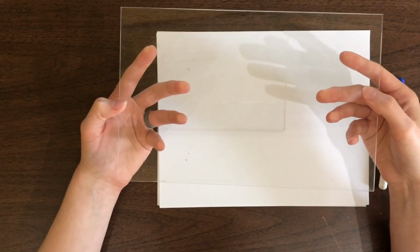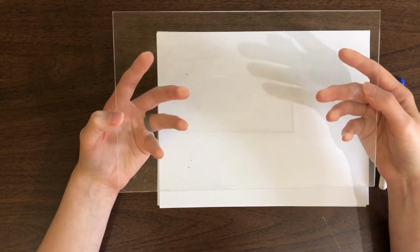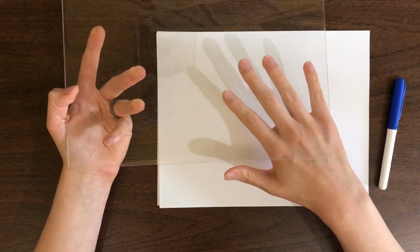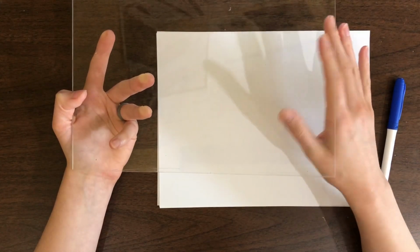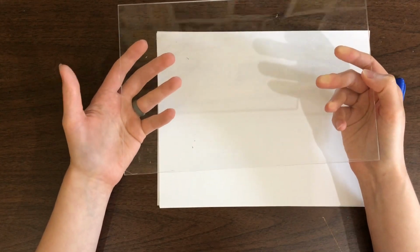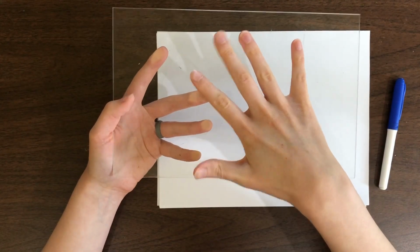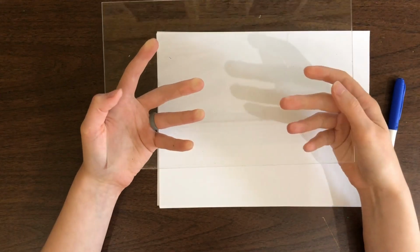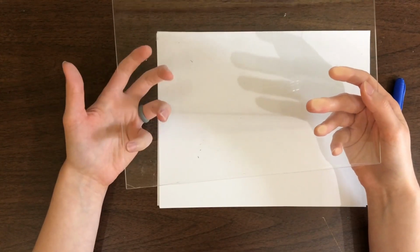So this exercise is going to help you with drawing references from real life, because when you have an object sitting right in front of you, it can be really difficult to imagine it flat on a two-dimensional surface. And so that's why it's usually a lot easier to work with a photo reference, because the image has already been flattened. That distance has already been taken out of the equation, and you just have to follow the outline of the picture. But when you're working in real life, you have to deal with foreshortening and different things like that.